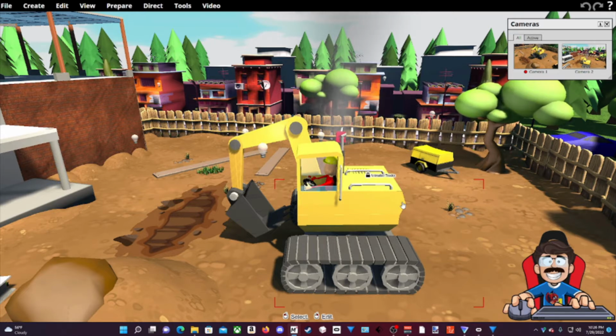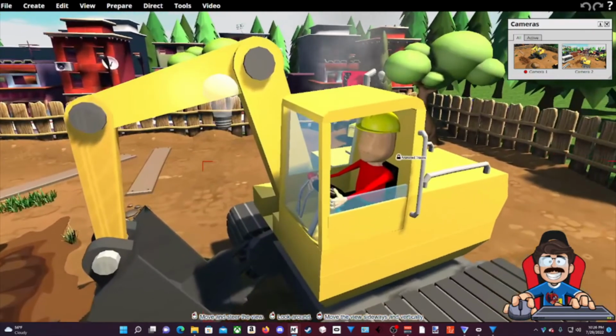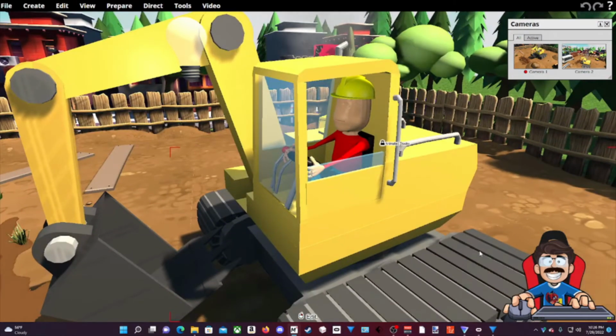Now, I figured the only way that you can actually do that in Muvizu is by creating a prop of the character. So you create a prop of the character and you add it to your model prop, like the backhoe, for instance, here. If I zoom in, you can see that the character doesn't actually have a face because it's a prop. If you don't zoom in too close, you wouldn't notice that he didn't have a face. But in my video, I pretty much did because I wanted to show that it was a prop.